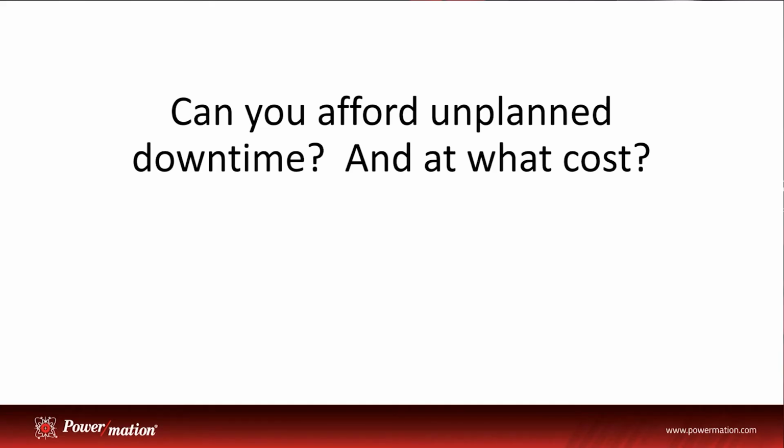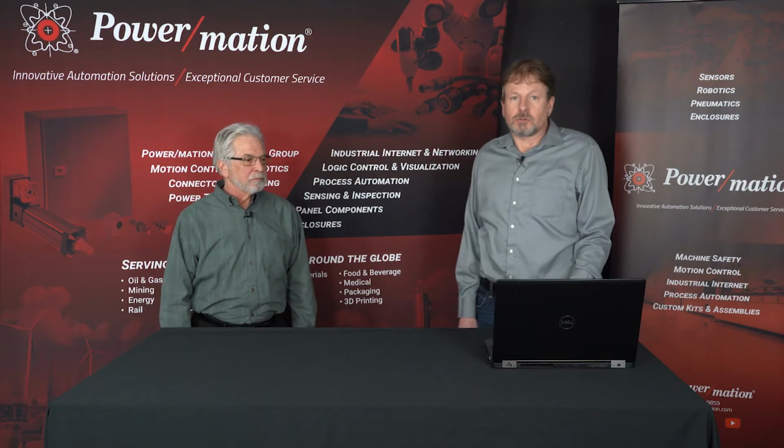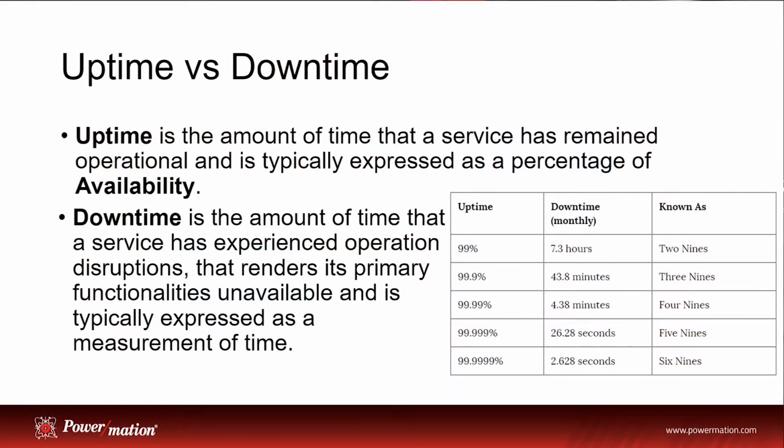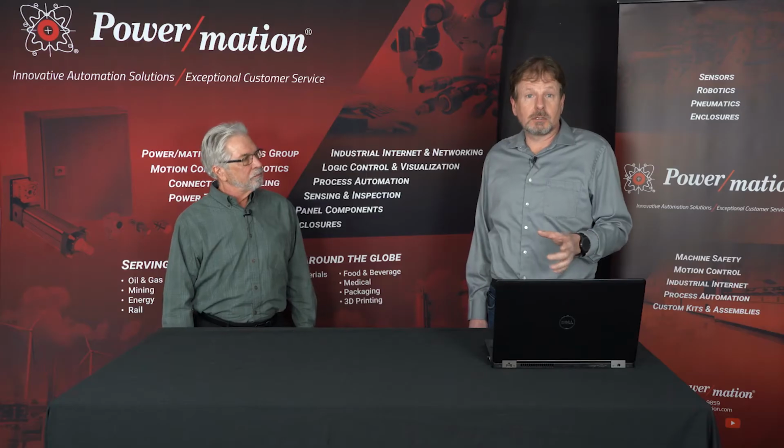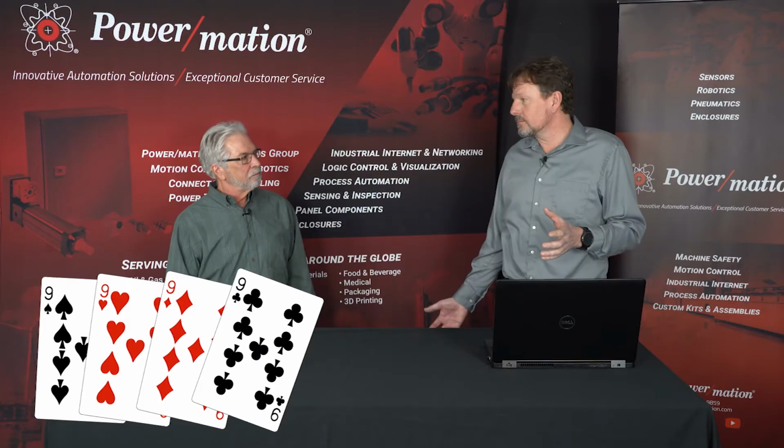Before we can talk about high availability, we need to talk about downtime. We've got to talk about unplanned downtime and the cost of that unplanned downtime. So, the definition of downtime versus uptime. A lot of people in the industry talk about uptime as counting the nines. So 99% versus 99.9 versus 99.99, and you're counting the nines. The best is 4 nines.